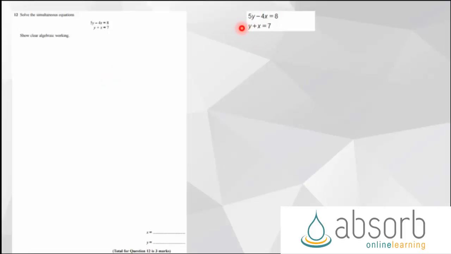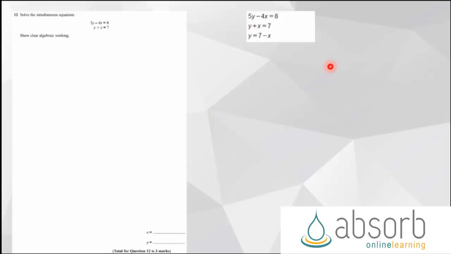Now the second method is the method of substitution, and we use that when we don't have a number in front of one of the letters. In this case, you'll see we don't have a number in front of either of the letters, so we could use either of the letters here to rearrange to find out what that letter is equal to. In this case we're going to work with y, but we could have done this problem just as easily with the x, and this method would apply even if you had things like y plus 5x equals whatever, or 3y plus x equals whatever. Whatever letter is on its own without a number, you would rearrange the equation to get it equal to whatever it's equal to on the other side.